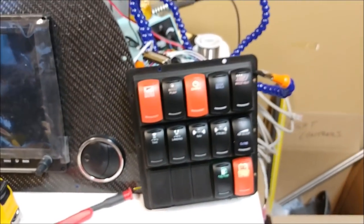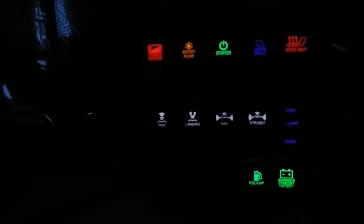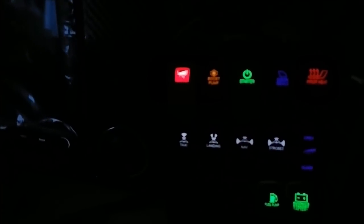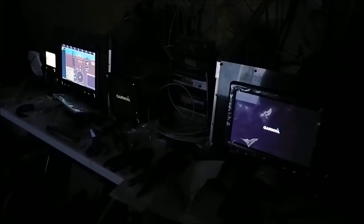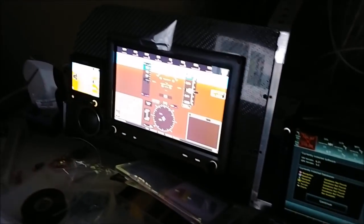When I turn it on you can see all those switches light up — it's difficult to see with the light on, so I'll turn that off and you can have a look at how it looks in the dark. There are the lights, and when you turn the switch on for a particular thing it goes to full bright — right now it's just at a dim setting. When the avionics master goes on you see it gets brighter and everything else starts to light up — the G5s come on, the MFDs come on, and the GNS750 in the middle is lighting up as well. The other LIUs are all powering up; they don't have displays but you can tell by looking at the VPX and seeing what's drawing current.